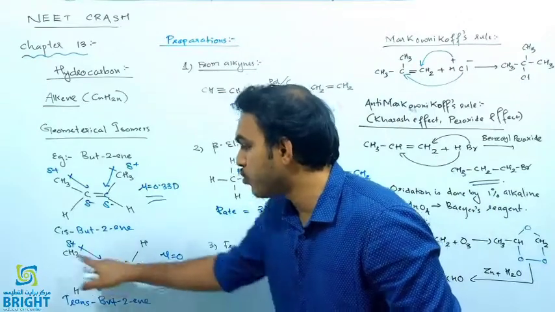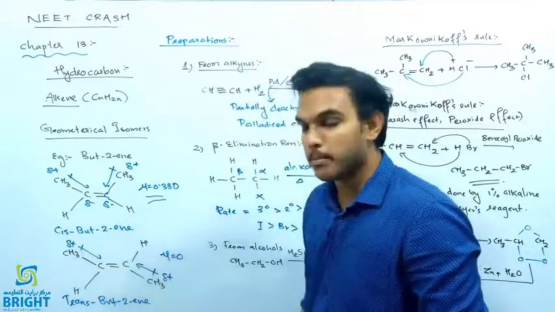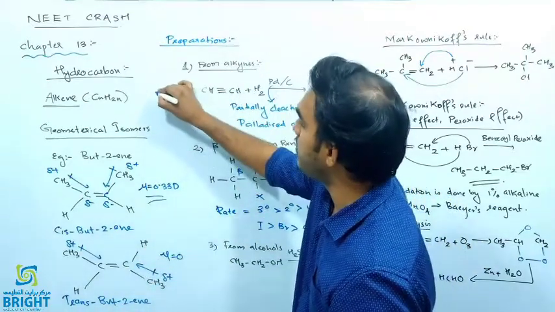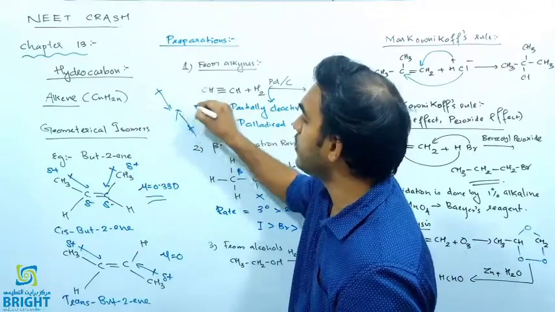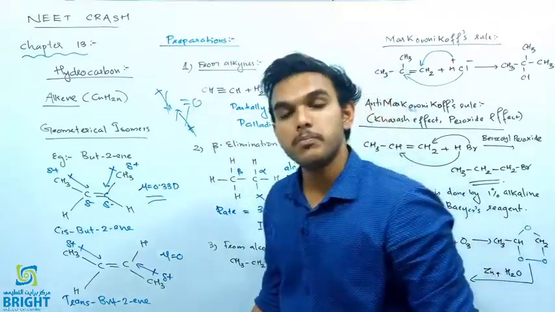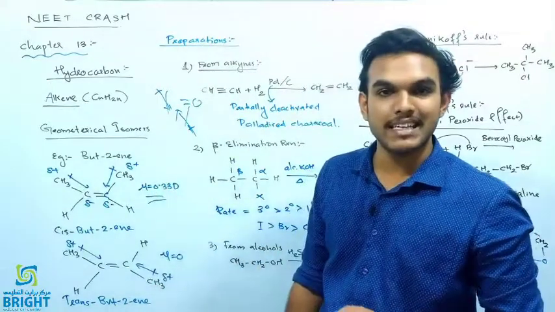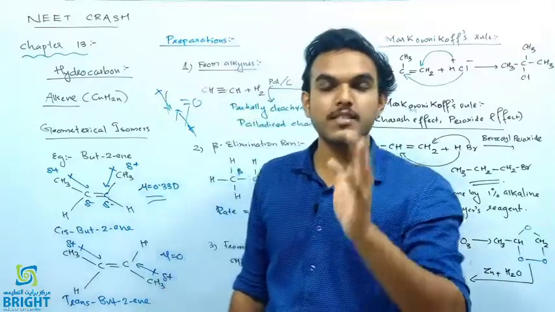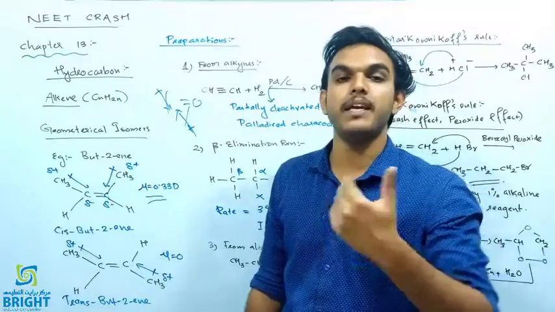And what about trans but-2-ene? The two carbon groups are in the opposite direction. I am writing the dipole from this carbon to this carbon and from this carbon to this carbon, that is one dipole in this direction, another dipole in the opposite direction. Two dipoles cancel each other, so it will be equal to 0 in the case of trans but-2-ene. In cis but-2-ene, it will be 0.33 D. Is that clear? So now we discussed the cis and trans isomers. In the cis, there is a value between 0 and 1. In the case of trans, it will be equal to 0.